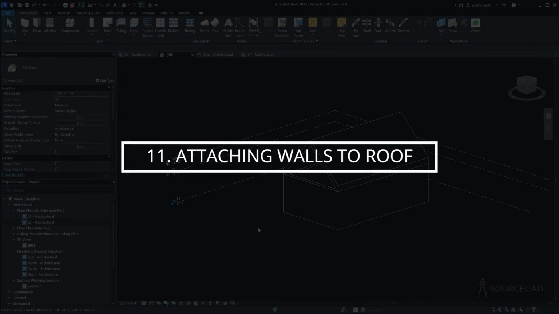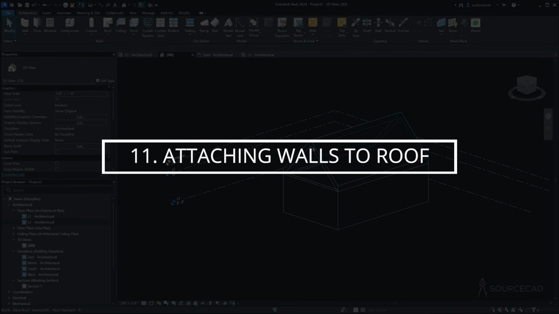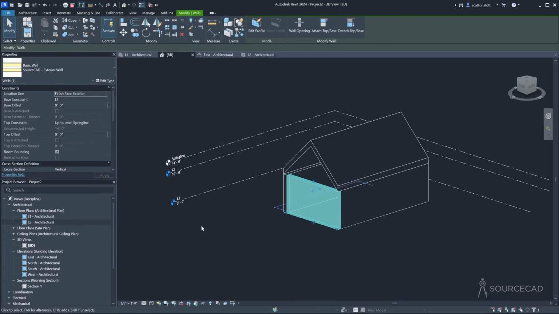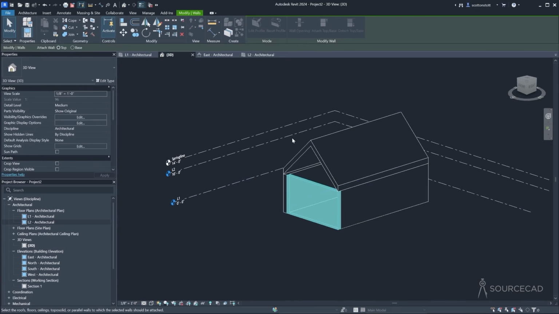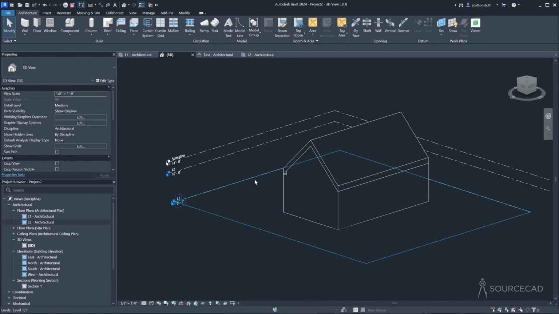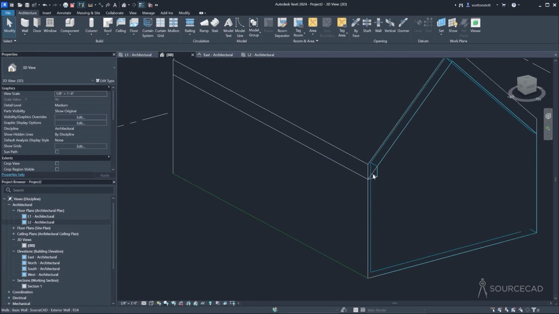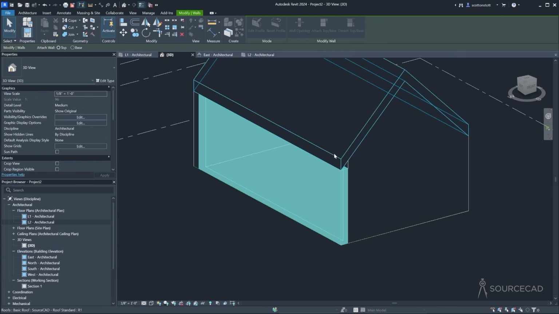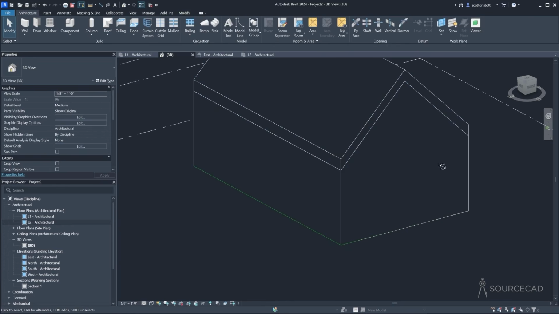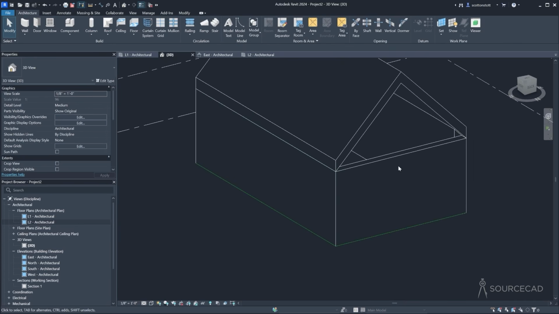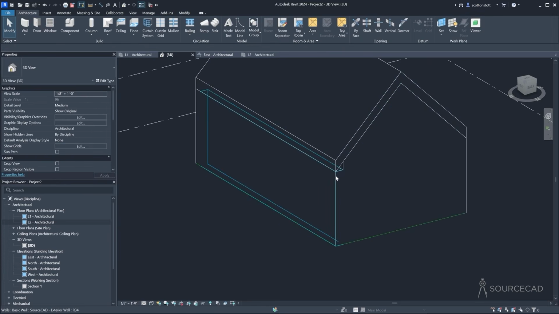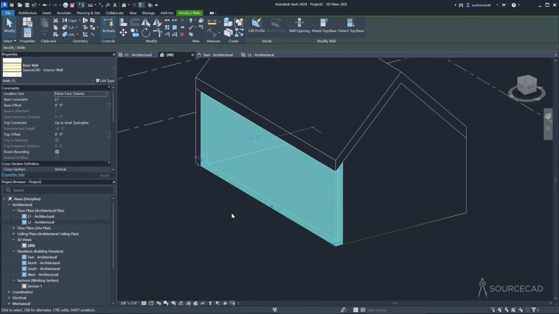All right, now what about these end walls? I want them to go up to meet that, right? So how do we do that? I select this wall and say attach top base, and then click on the roof. That's it. Now over here, we have a little issue where this is cut out. This is a glitch, actually. Shouldn't be. So what I can do is select this wall and say attach top base to the roof, and it goes up to it now. That solved the problem. On the other side, we need to attach that. And it looks like this wall needs to be attached as well.